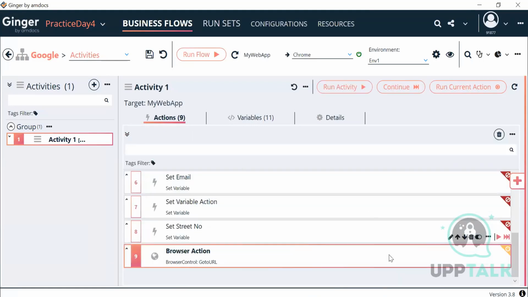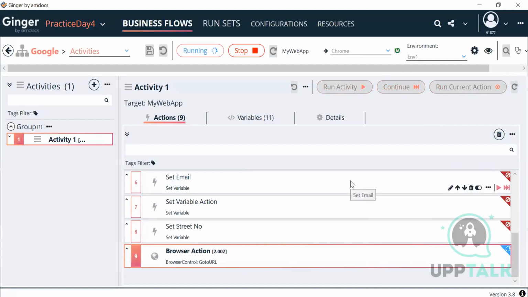Now if I run only this specific action, with run current action, it will show how much time it takes. It keeps running for 3 seconds, 4 seconds, 5 seconds. It launched the page, but still it keeps running, because there are lots of categories loading at the bottom. And our scripts basically get hung. We are waiting a lot of time; the page is loaded, but some elements are still not loaded. That's why it's taking a lot of time, and we want to time it out.